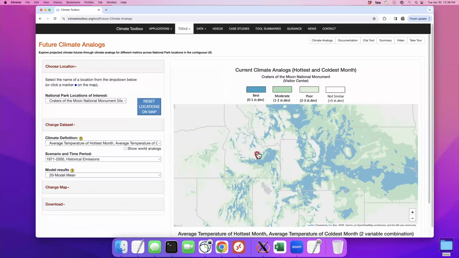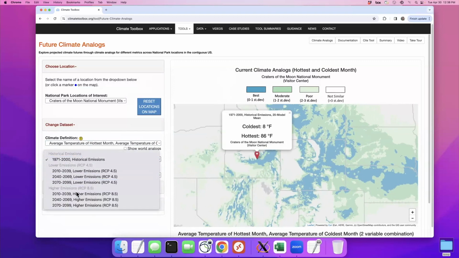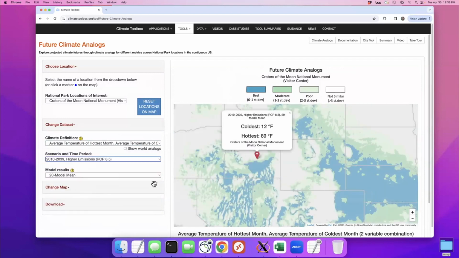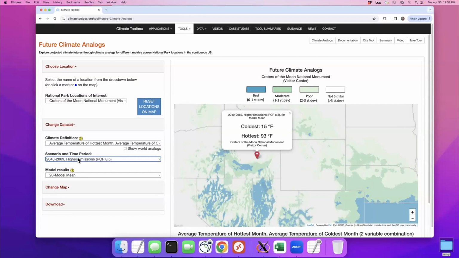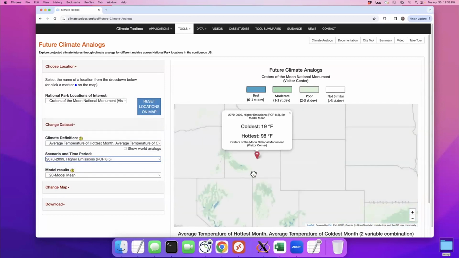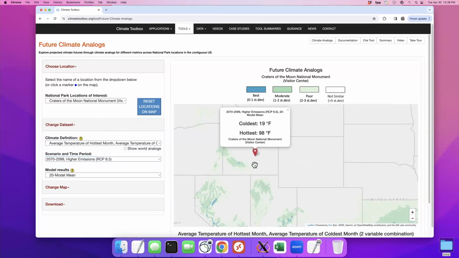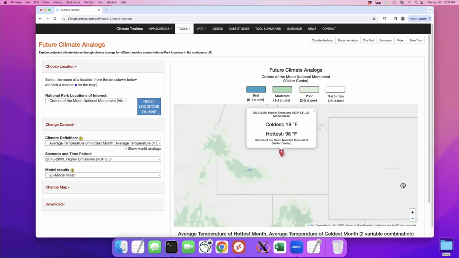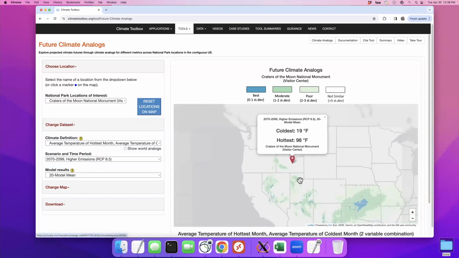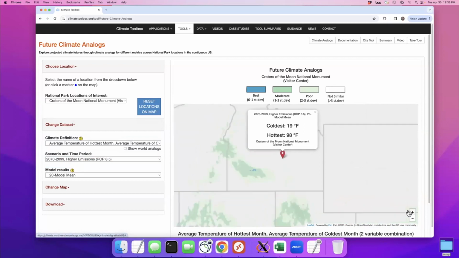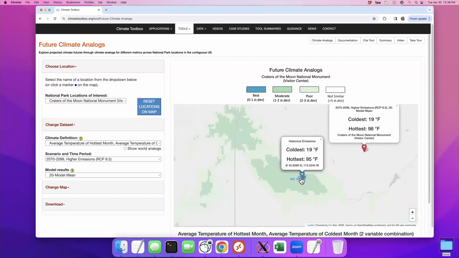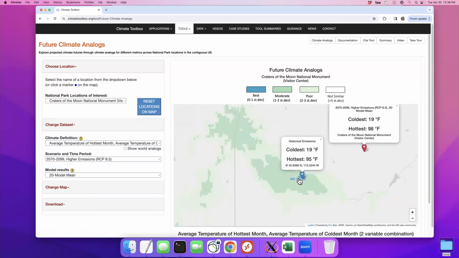So here we have the current day climate analogs for Craters. Then if I advance this to the early century, we see that starting to move down and move down and move down. But there's a danger in that as we move into the future, there could be fewer locations where there are climates that actually match this. You see that there aren't so many dark blues here. Dark blues are the best climate analogs, and there's only one location here. So it could be that in the future there are no current day analogs for the future of Craters, and that can be a problem.